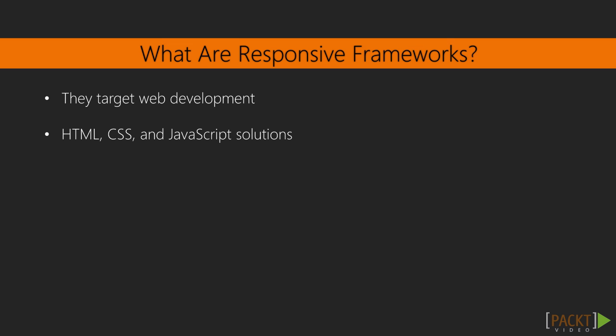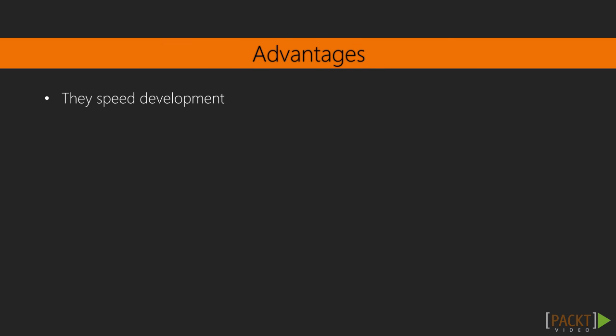Alright, so we know what a responsive web page is. Let's talk about advantages of using frameworks and disadvantages. So one of the advantages of working with a framework is that it saves time. It makes you develop a lot faster, and for most common problems, it solves them. It enables you to do a lot more things without needing to know the nitty-gritty details of the thing that it's trying to hide.